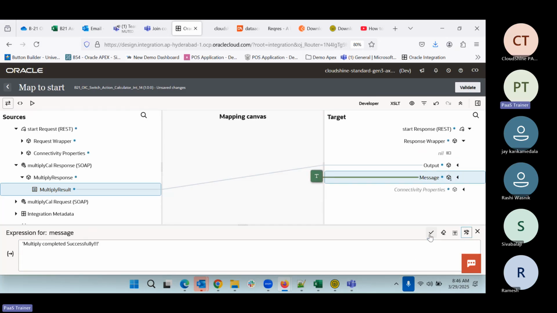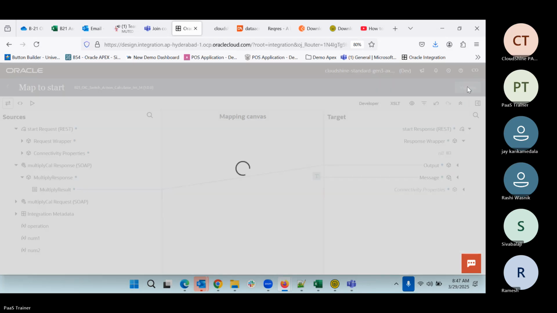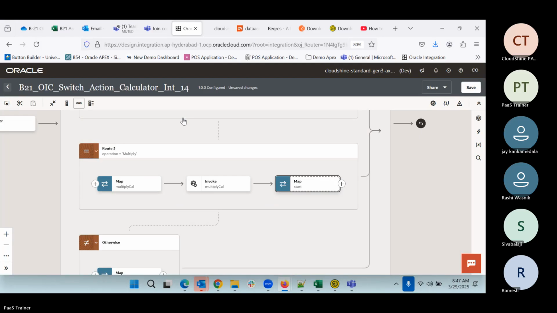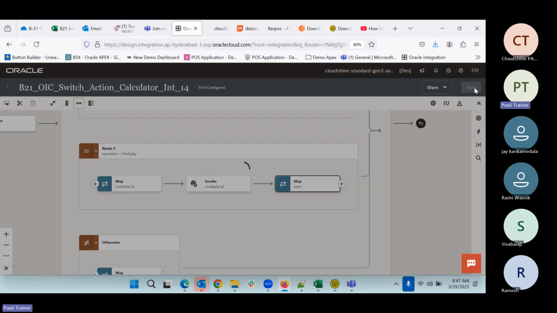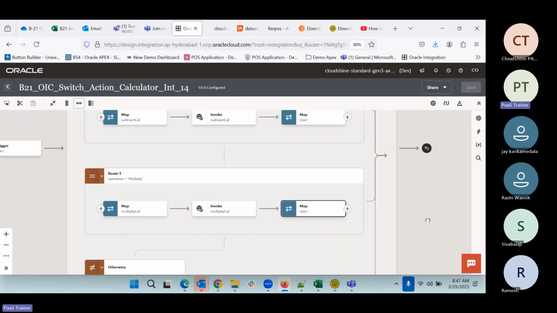Now we can go and validate. And save. So if you see that, we are able to do the next activity also.